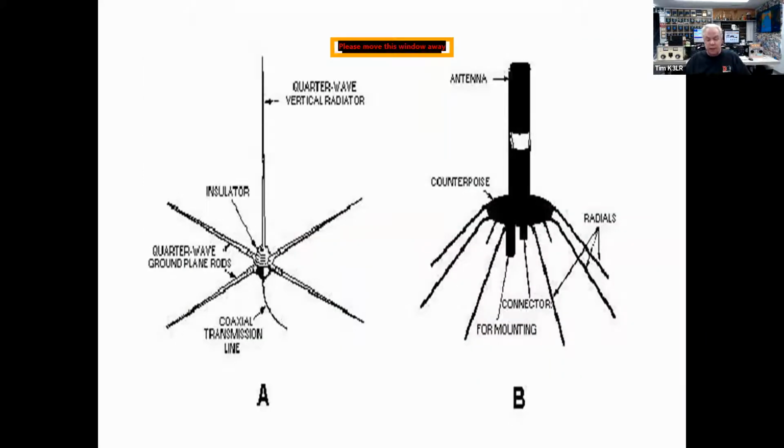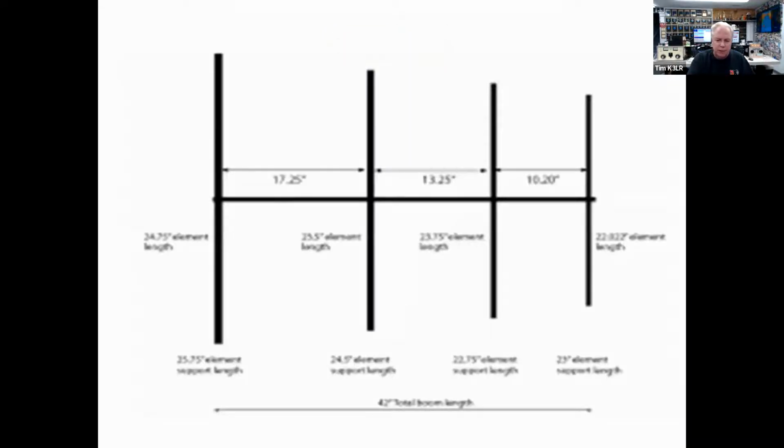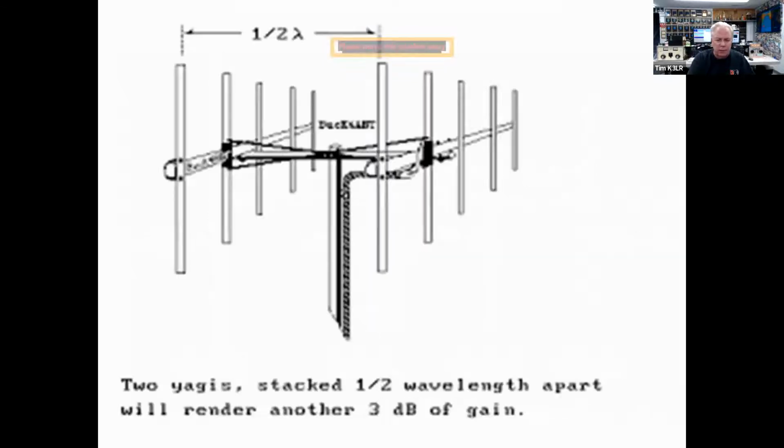And again, over on figure A is a traditional quarter wave vertical radiator with the quarter wave ground plane rods. That's going to give you about 36 ohms. But in figure B, if you take and slant them down, you get a better match to 50 ohms. And a 4-element Yagi: 2 directors, a driven element, and a reflector.